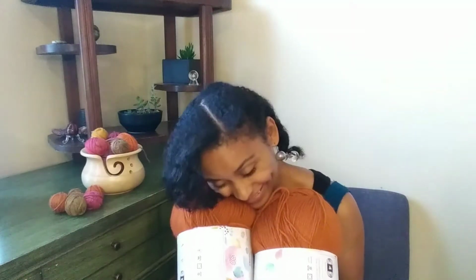So I gifted away 4 pounds of love just 2 months ago because I hadn't used them, and nothing would come to me to work with it because it's acrylic. But this particular color I can't be without. I love it too much. And if you know of any open pattern, I don't know if I want it for a shawl because my mind was just set on making a duster with it.